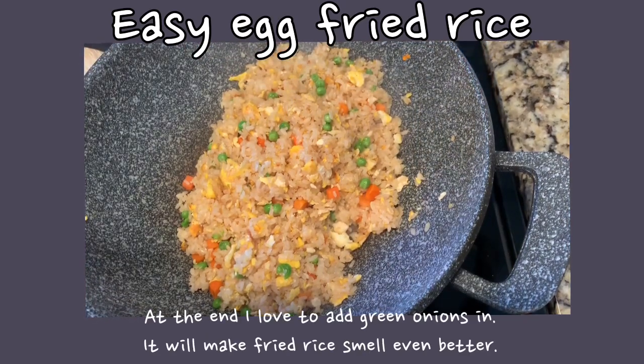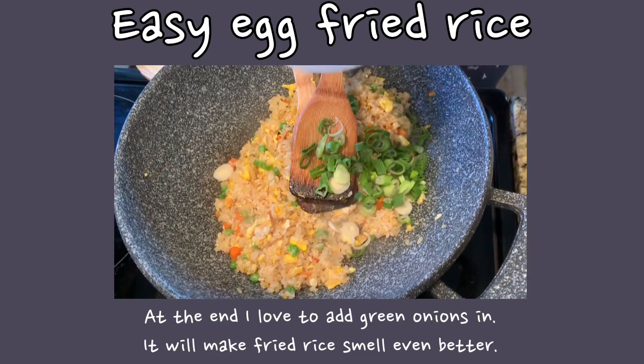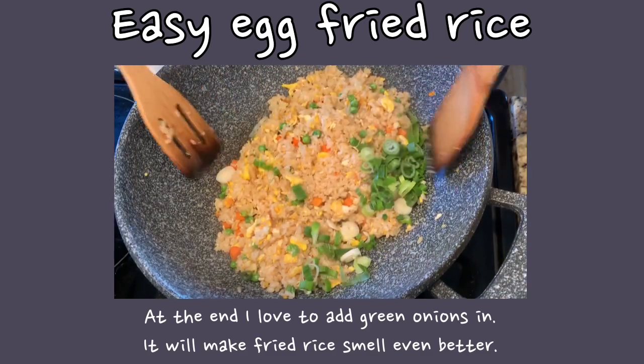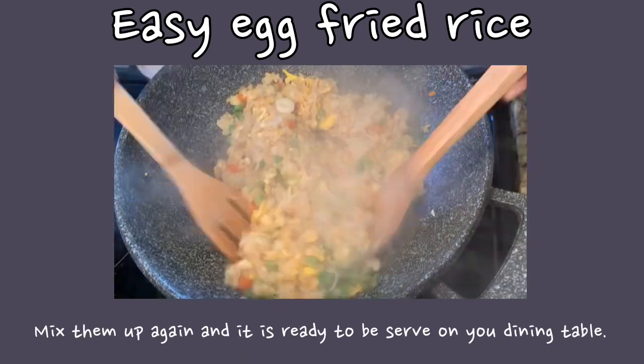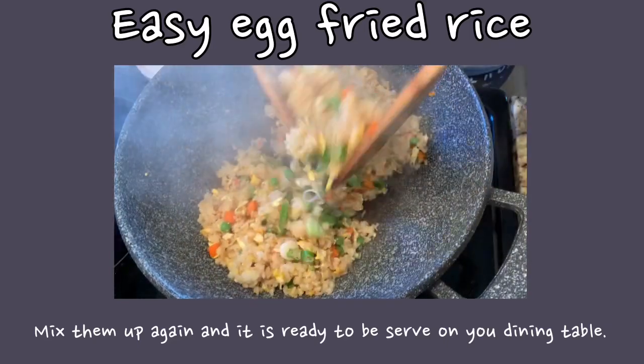At the end, I love to add green onions. It will make the fried rice smell even better. Mix them up again, and it is ready to be served on your dining table.